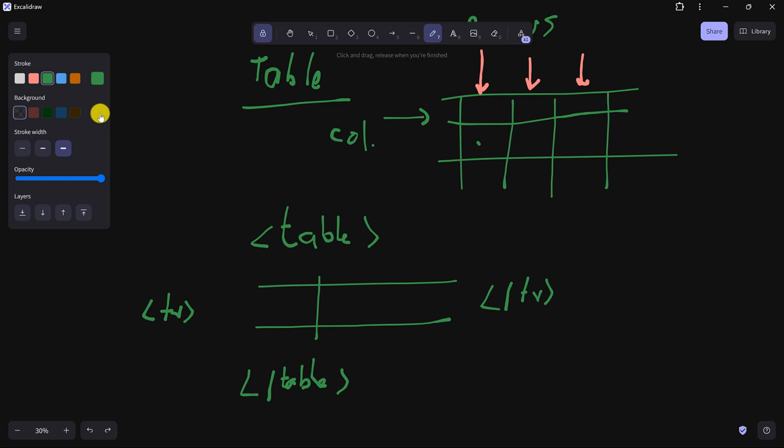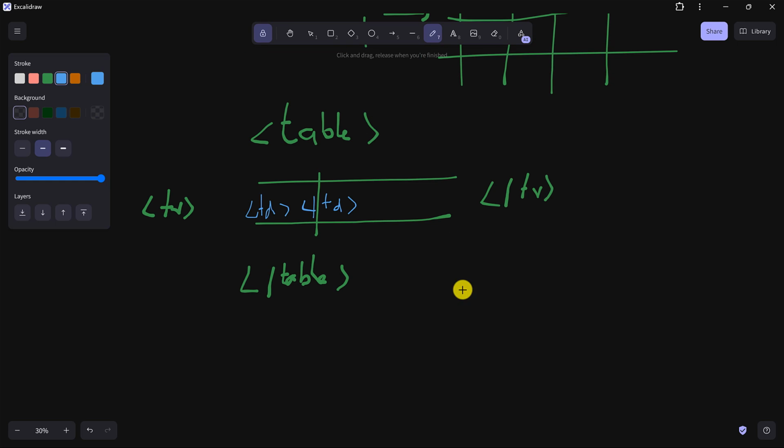Let me get that in a different color and reduce the size. So we get a TD, then we close the TD somewhere like this. This will give us one row, then one column, and one cell.